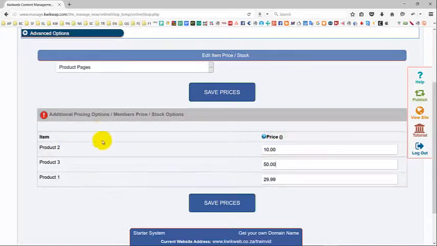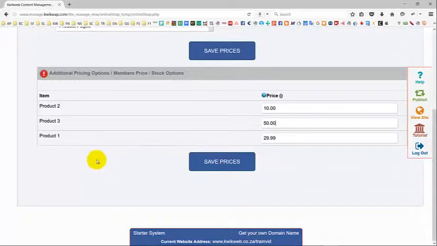Obviously, it's a little bit easier to put in the prices here, because here you will have a list of all your products underneath each other. So it would be very quick and very easy for you to enter the prices here, rather than having to go to each product individually under products and services and add the pricing under there.